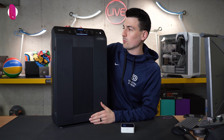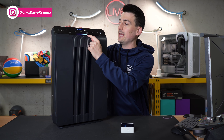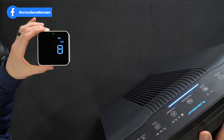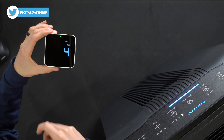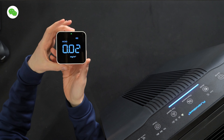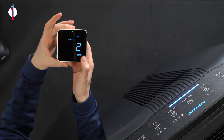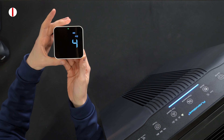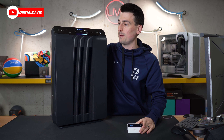Now let's talk about some real world tests. We have clean air here in the studio, so the light is illuminated blue. Using our air quality monitor, you're seeing the same thing — the lower the score the better, and we're getting between four and eight, which is great. Toggling through the other settings: HCHO 0.02, PM2.5 1 — that's great, you want that to be low. TVOC 0.09, and back to the AQI. So everything is accurate and adding up as you would expect.